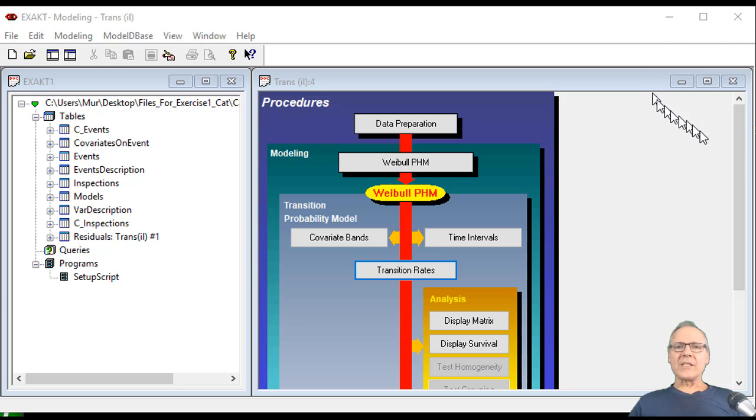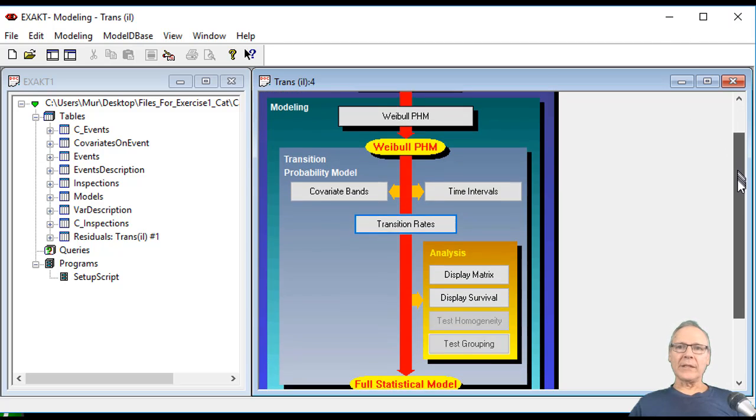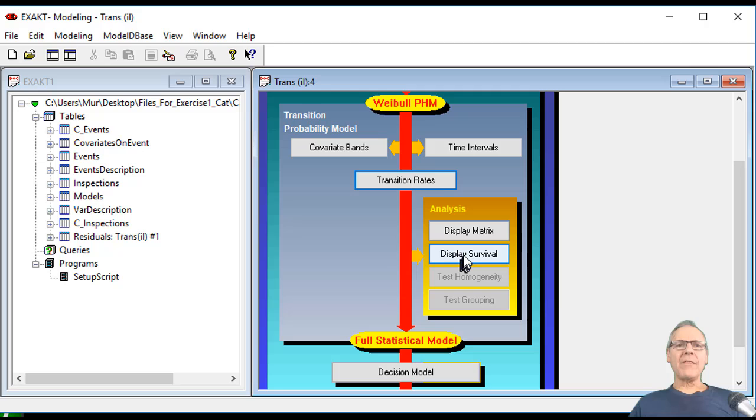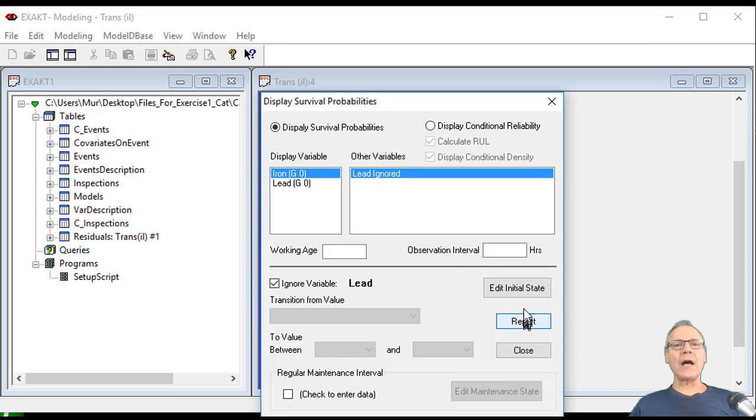Hit Transition Rates if the Display Survival button is inactive. Then hit Display Survival. For working age, enter 8,000. For observation interval, enter 200. Select Display Survival and hit the Report button.